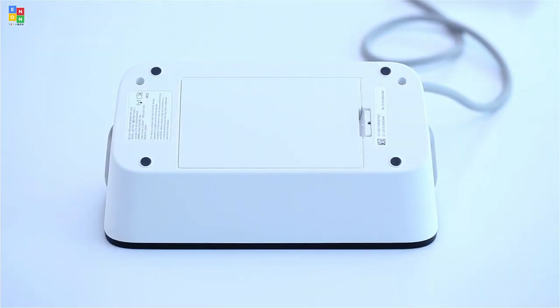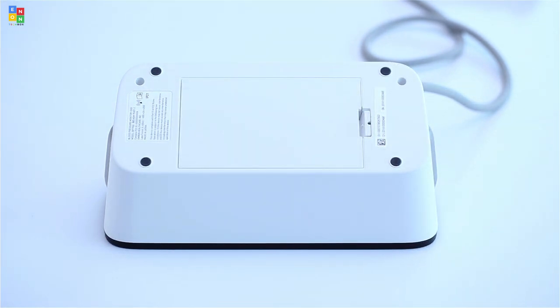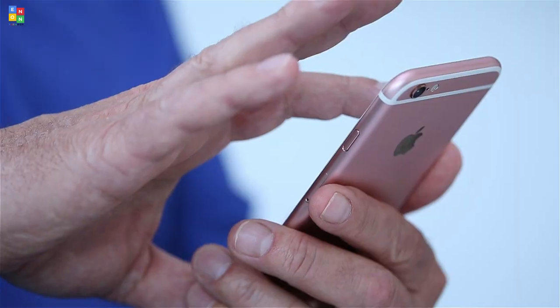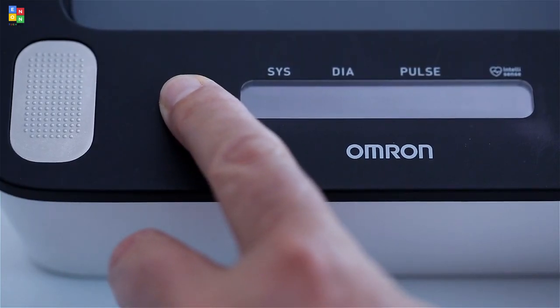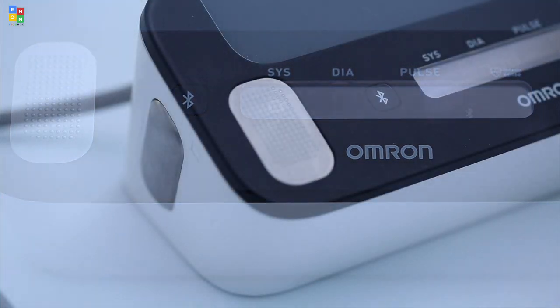Step 1. Turn the device upside down and remove the battery cover. Insert 4 AA batteries as indicated in the battery compartment and replace the cover. Plug the arm cuff into the monitor. Step 2. Download the free Omron Connect US CAN app from the App or Google Play Store. Step 3. Enable Bluetooth on your smartphone and open the app following instructions for pairing.